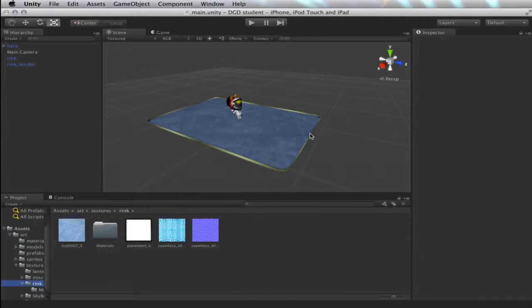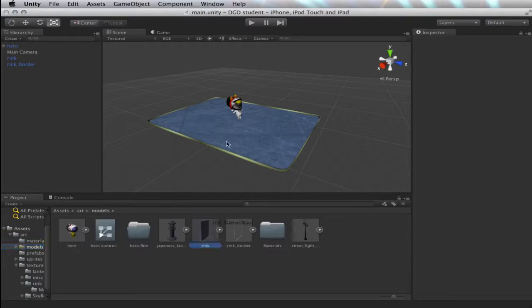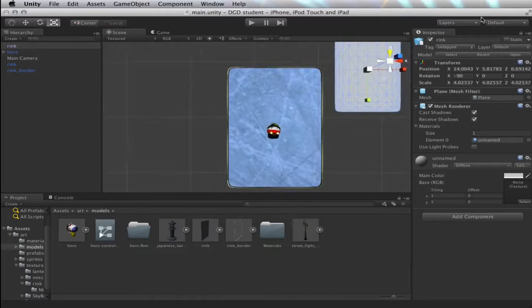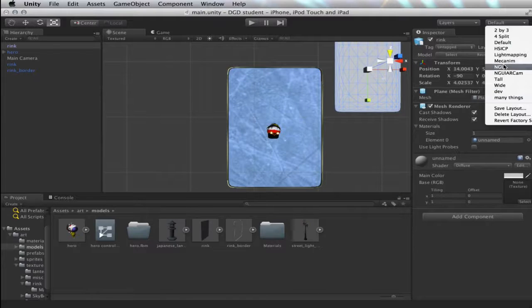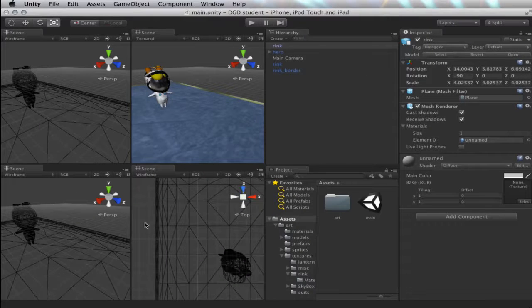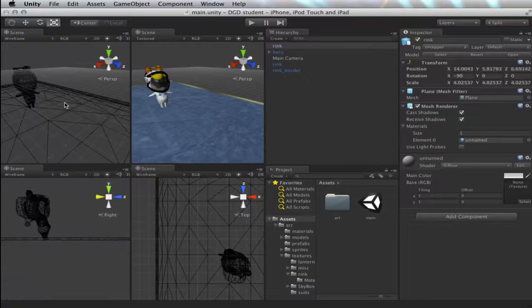So now let's create the stones around the rink. I'm actually going to bring in the same model as we used for the rink. This will allow us to maintain proportions. So go back to the models field and bring in rink once again. You can either bring this to the hierarchy or you can bring this directly into the scene. Scale this up. You can actually go back from default and switch force split, which will be there by default. And you can apply this like so.